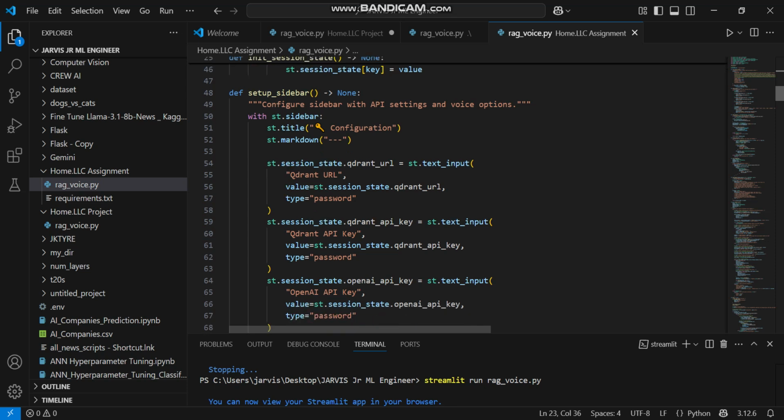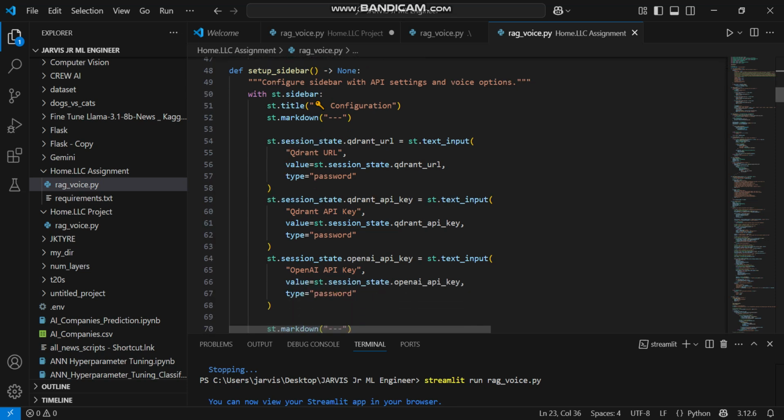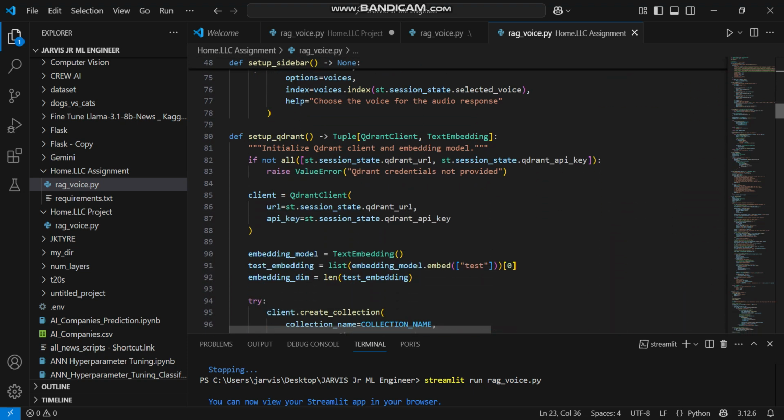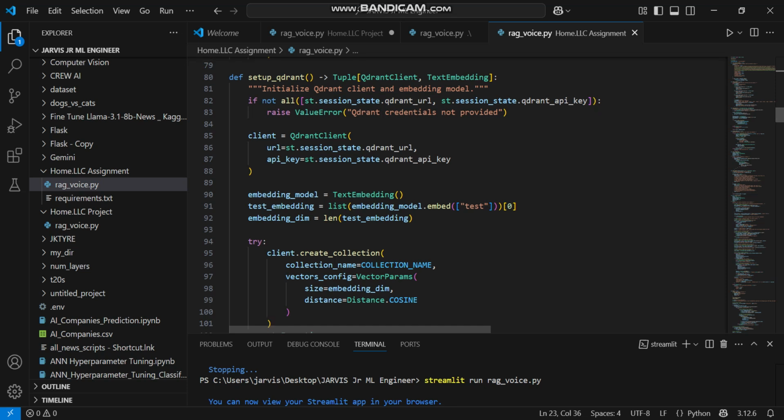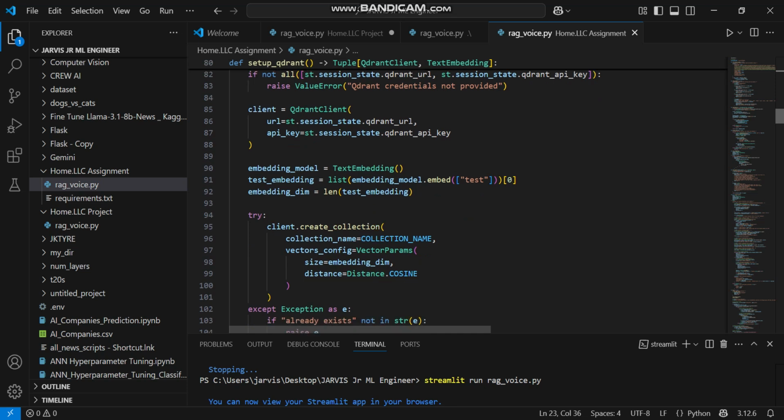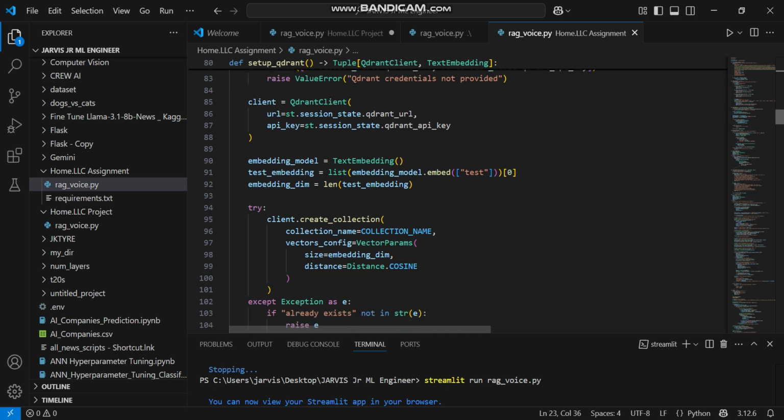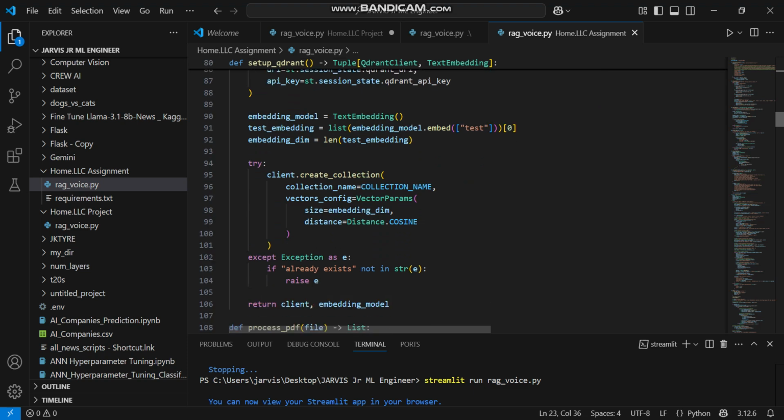Over here we have come to a function called sidebar, which sets up the sidebar where we can upload our PDFs. We can set up various voices for the voice generation part, etc. After this, I have come over here to set up the Qdrant database, which helps to retrieve the information from it, where I would set up text embeddings to convert the PDF text into vector embeddings, which would be easier for the OpenAI API key to understand what type of context it is providing.